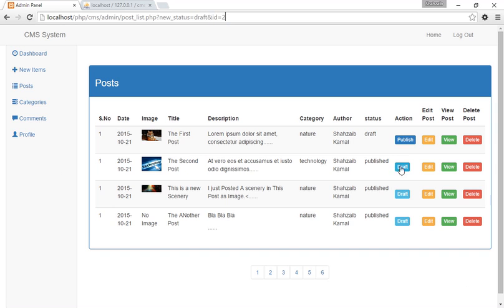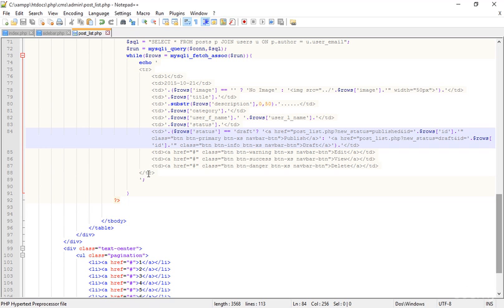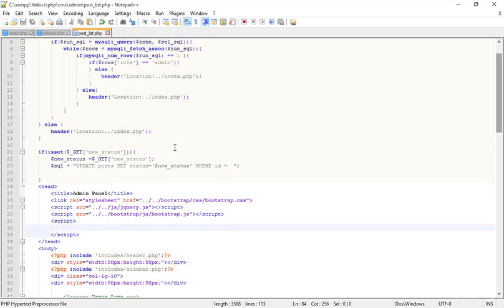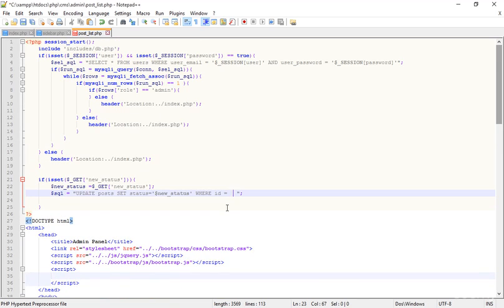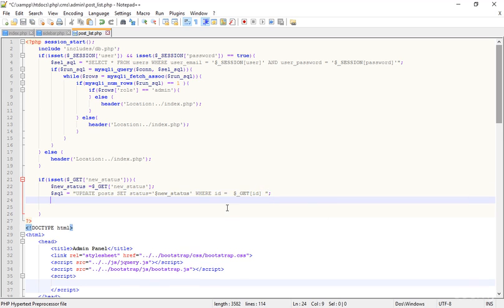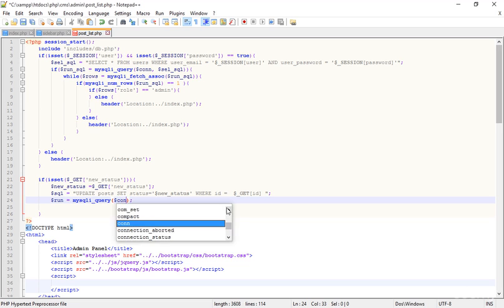Okay, so go back there, and then I'm going to the top, and here I'm getting where the ID is equal to $_GET ID. Okay, the ID is sent by the anchor link. So here I'm typing $run equal to mysqli_query and the parentheses and the connection and comma and $sql, and then run that.